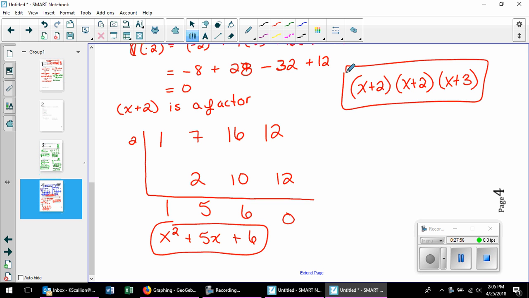So whatever they are, it would be x plus 2 centimeters, x plus 2 centimeters, and x plus 3 centimeters. Yeah, when it's dimensions, you've got to put units on it. Missing a unit will take away a mark. And that will suck on a 1 mark question or a 2 mark. That's it, ladies and gentlemen.